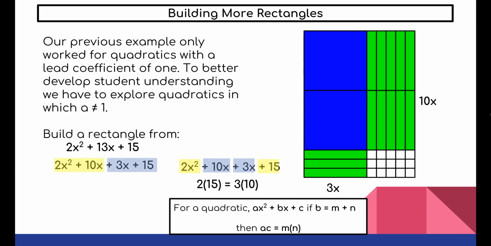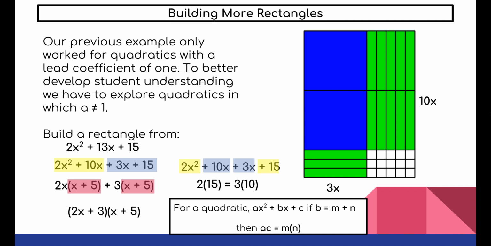We can observe that our 2 different halves of our expression can both be factored. 2x squared plus 10x can both be factored by 2x, and 3x plus 15 can both be factored by 3. At this point, once we've taken out our common factor, students might observe that we have x plus 5 in both of those. This is the reverse of the distributive property: 2x plus 3 times x plus 5.